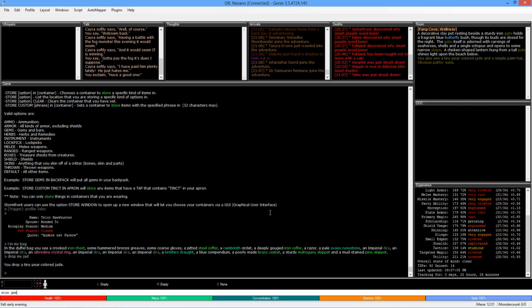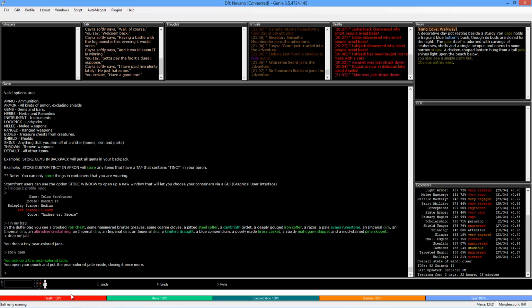And if I just typed in stow gem, it would go directly into my pouch. And you open and shut it right away. And what happens is this basically removes this jade from the game. It now exists only in a monetary way, by increasing the value of my gem pouch. But I can never get this jade back. It is gone now. It's gone forever.